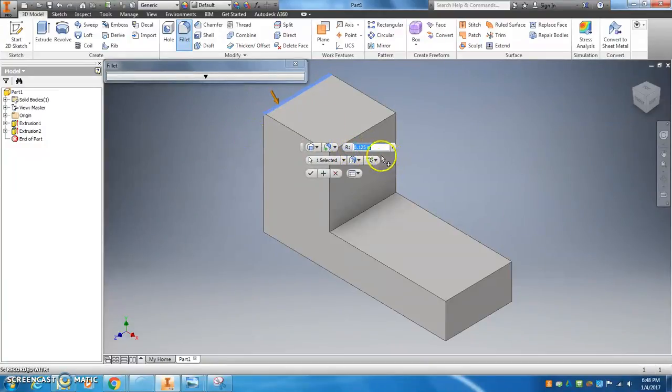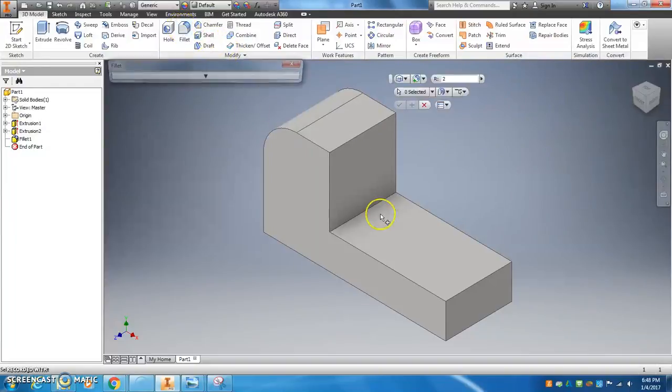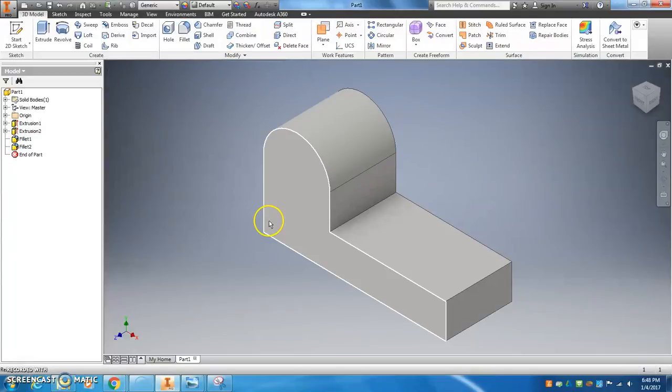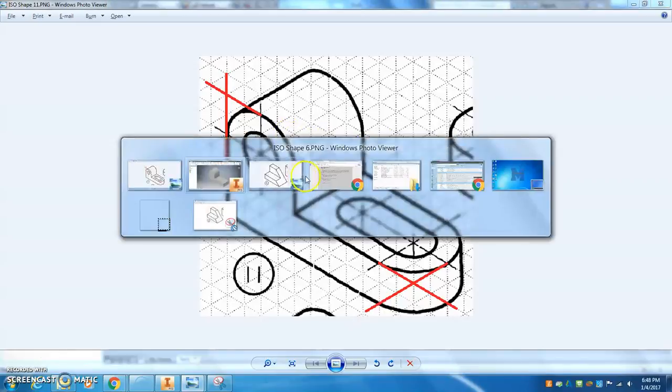That's what fillet means. So I don't want it to be 0.125 inches. We said the radius is 2 inches. So I'm going to type in 2 inches, and you can see it rounds it very nicely. And then I can do the same fillet to this other edge, and it's going to default to 2 inches again, which is what I want because that's the same radius all the way around that semicircle. So now when I'm done with that, I'm going to click OK. And now you can see we're getting a little closer to the shape that we wanted.